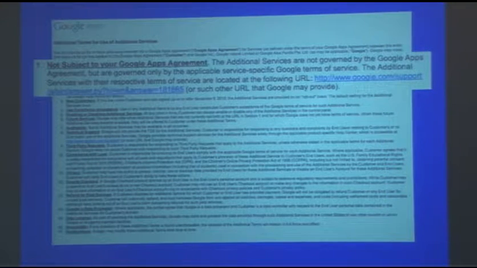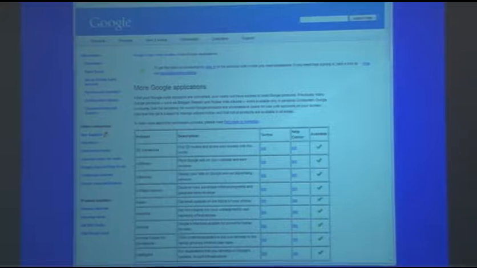And when you click on that, the additional terms, it takes you to the new agreement for those, which is totally separate from the one you've just negotiated for email. And it says those services are not subject to your Google Apps. Whatever you negotiated there is irrelevant. You have to go to the terms for each individual service. And they have, I don't know, 60 or 75 now. So you can go and you can click through if you want. It'd be lots of fun. Read through all the terms for all the different services.